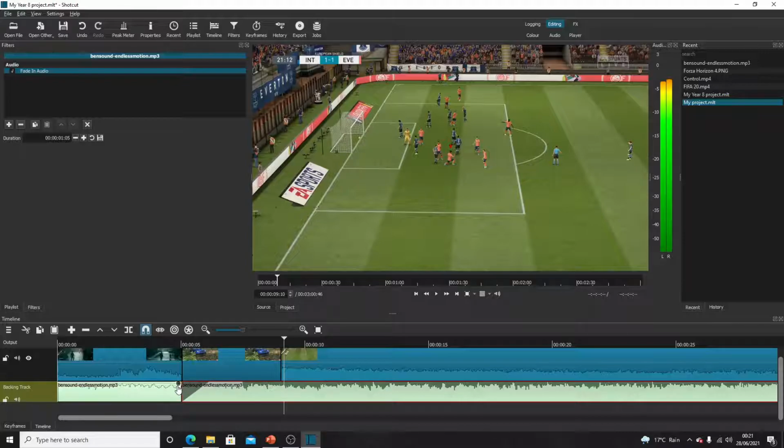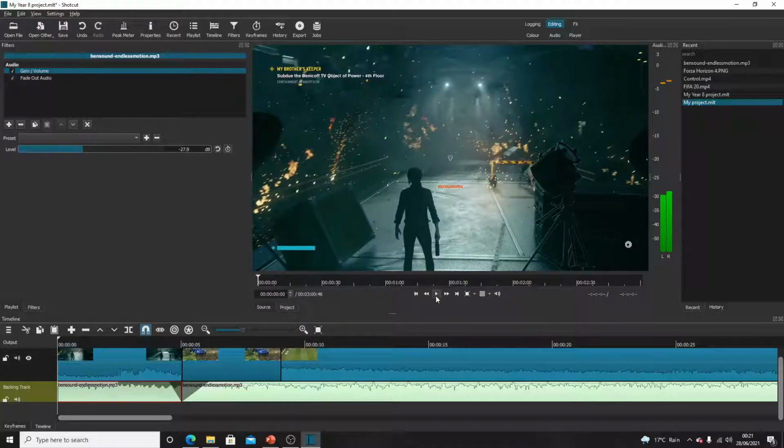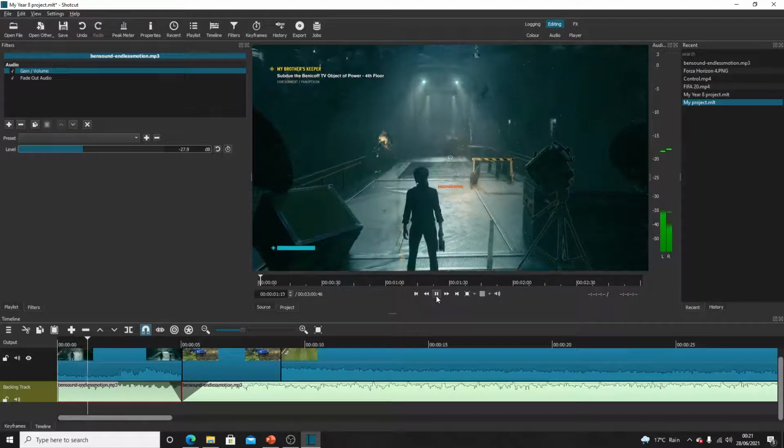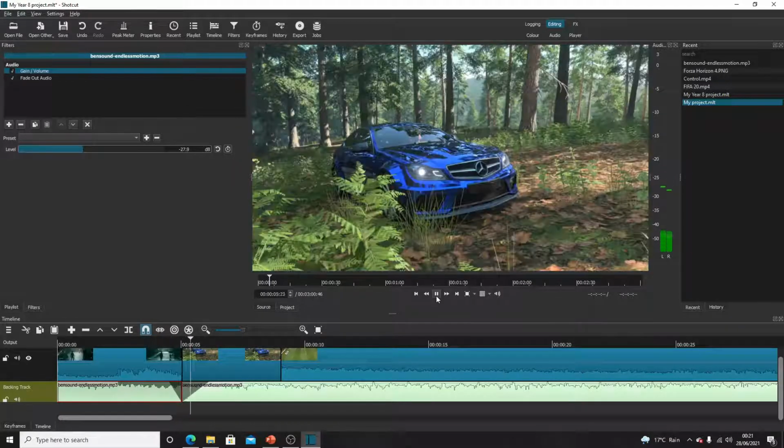So I could do exactly the same thing for this part of my audio clip and have it so it fades out and then fades back in. So if I go to the start of my video, you'll hear it quiet in the background, and then it gradually increased. Okay, so what I would like you to do is have a little bit of a play around with it.